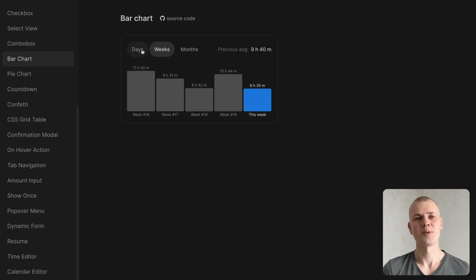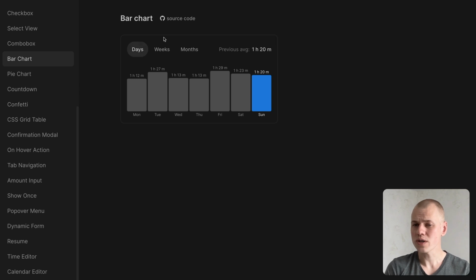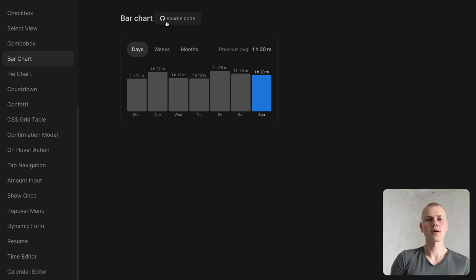Hey, Radiance here. While there are plenty of libraries for data visualization, it often might be easier to implement a custom component that fits your exact needs and UI requirements. Let me share how I've implemented a simple bar chart so you can find some useful insights for your task. You can find both the demo and the source code in the description.